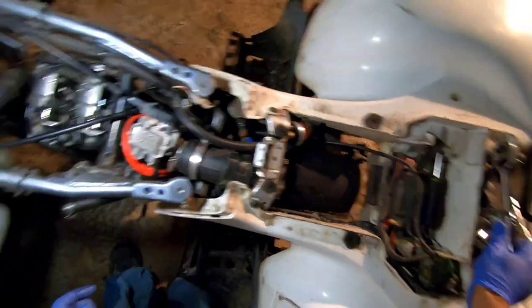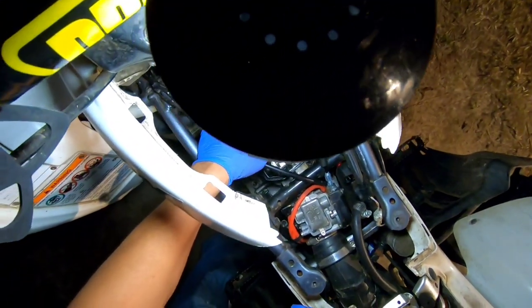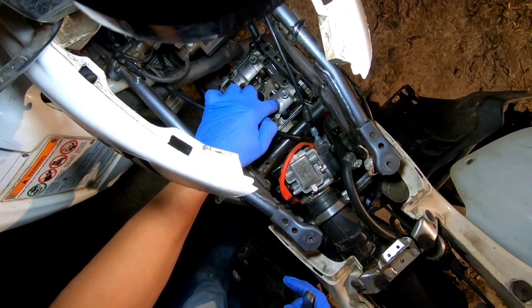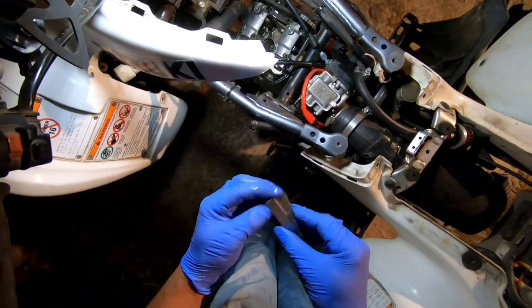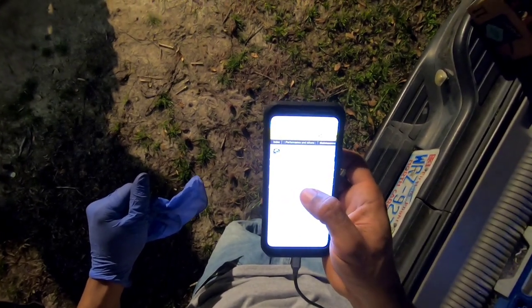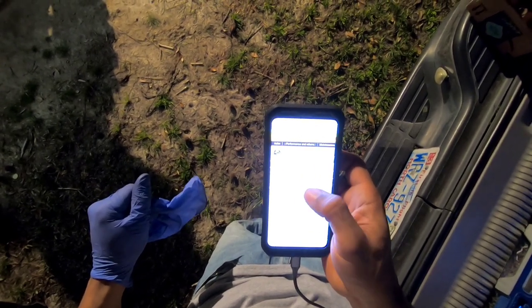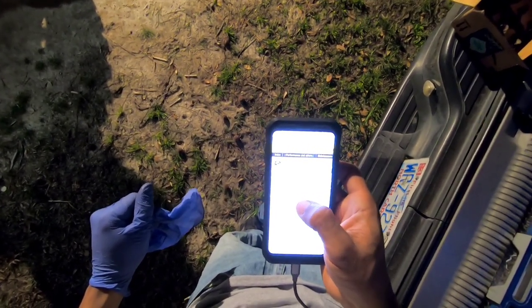Now, we can check with the feeler gauge what the measurement is. That's the exhaust side, that's the intake side. You want that to be between, I think it's 10 and 15, I think it is. Let me get my paper. Okay, so yeah, the valve clearance is usually between 0.10 and 0.20 for intake. And the exhaust valves are usually from 0.20 to 0.30. So I like to get it in the middle. I like for it to be about 0.15 and about 0.25.